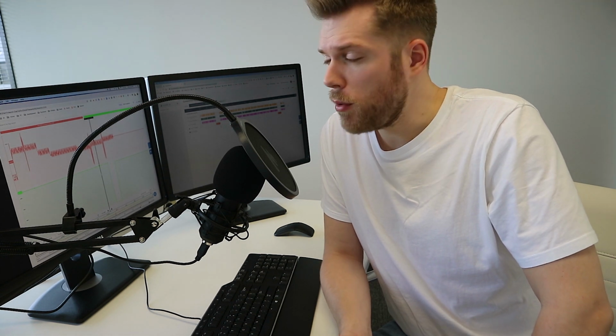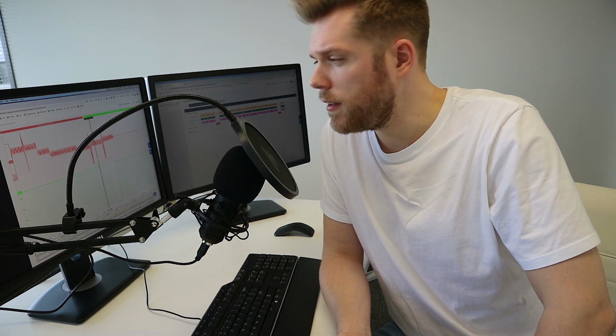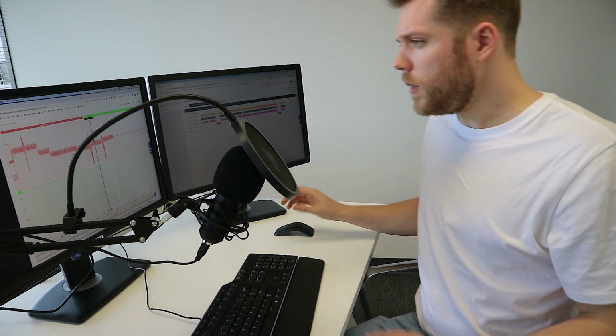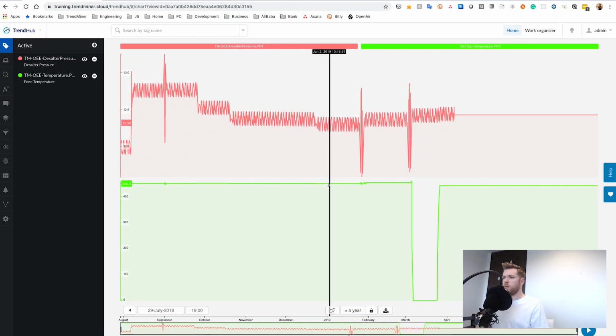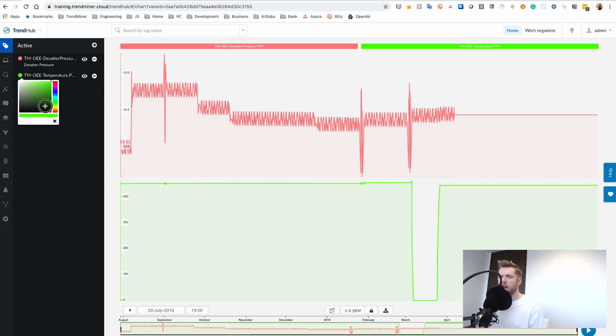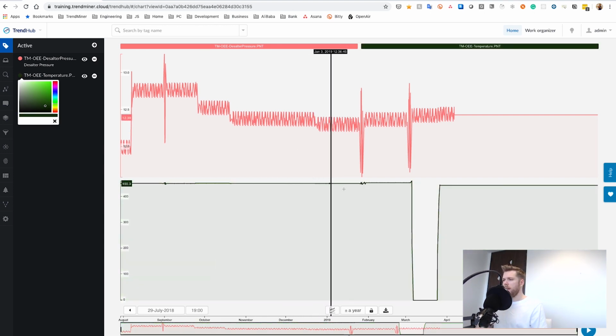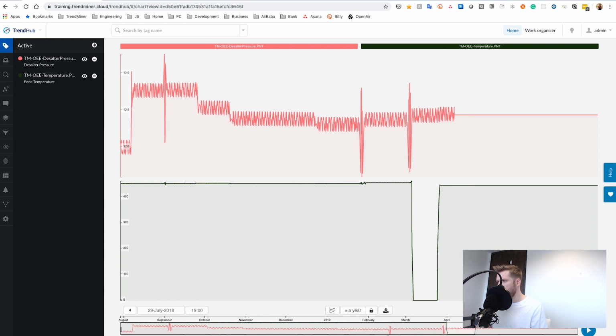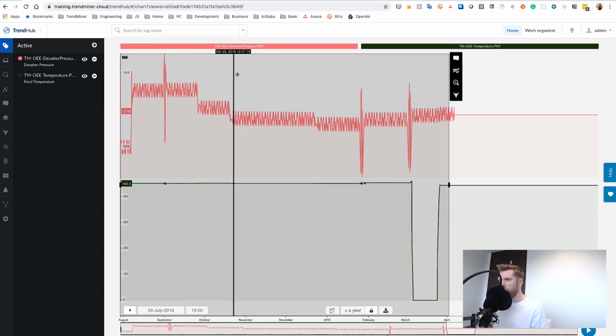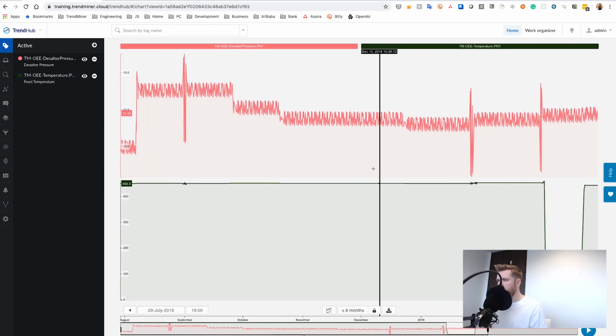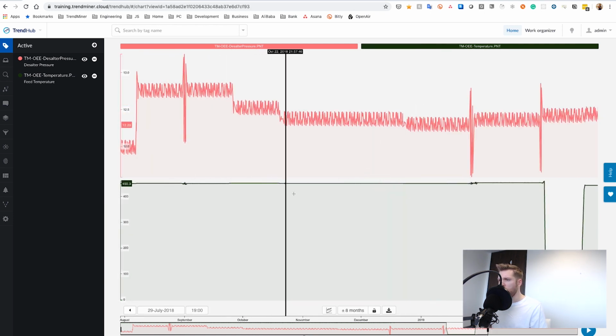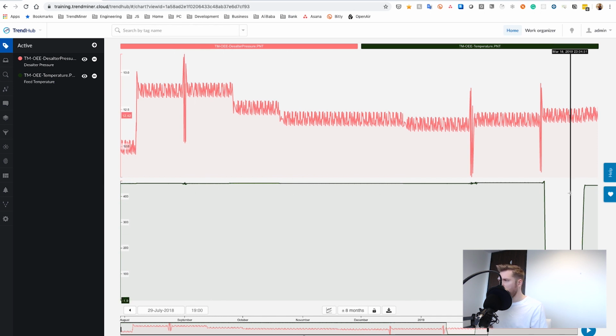All right. Before we dive into the Context Hub and setting up our types, I just want to go quickly over the data that we're going to be working with today. As you can see, I'm just working with a couple of simple tags. I'm working with a pressure and a temperature reading just to keep it simple. There is one major shutdown in this data set. If I zoom into this part right there, you'll notice that my darker green temperature is mostly around 450 degrees, but there is a clear shutdown over there.